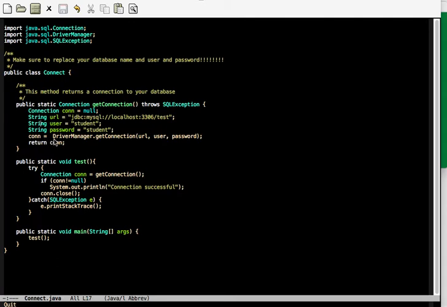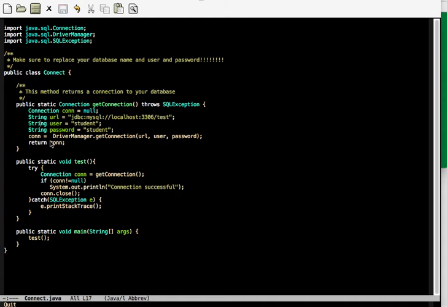And then once I have the URL, the user, and password, I just populate this connection variable up there. I call the DriverManager, which I also imported here, DriverManager.getConnection with the URL, the user, and the password. And then this method, because getConnection returns a Connection, will return that connection. This is the method that returns a connection. This is all you need to return this connection.